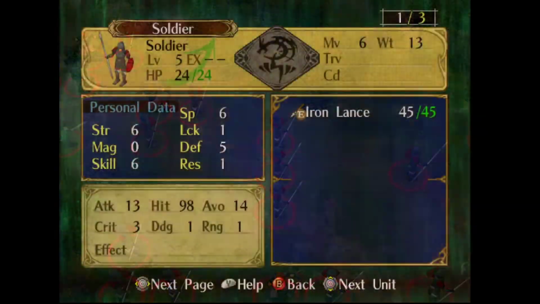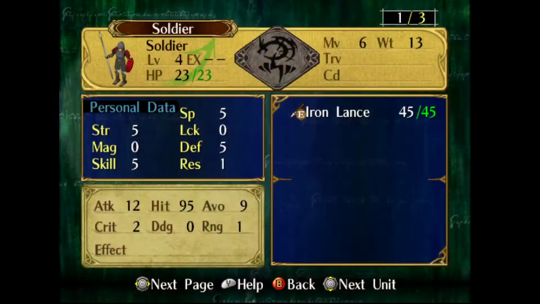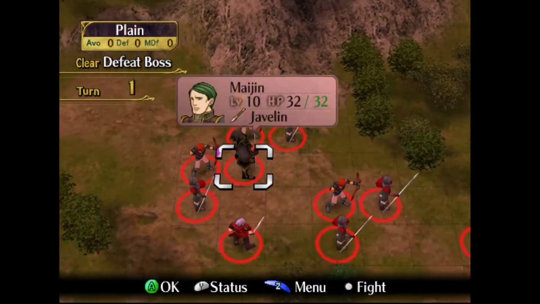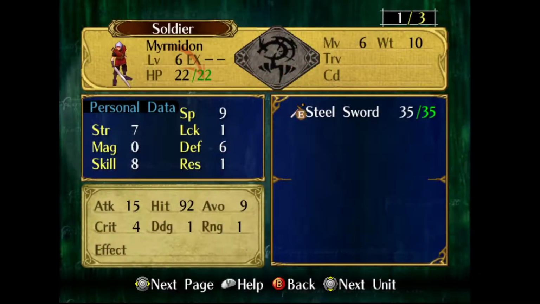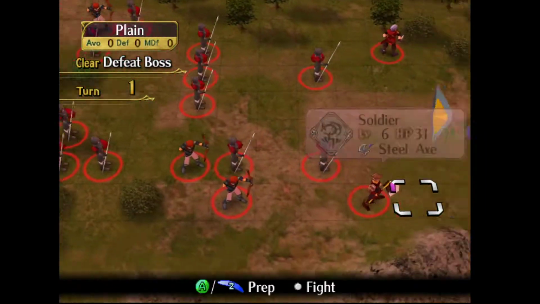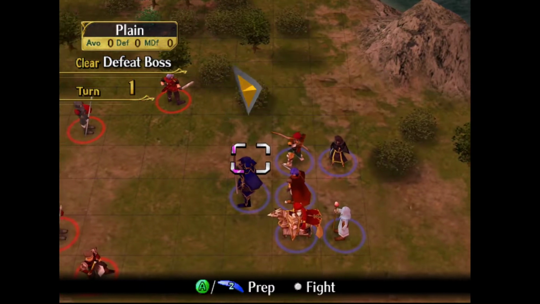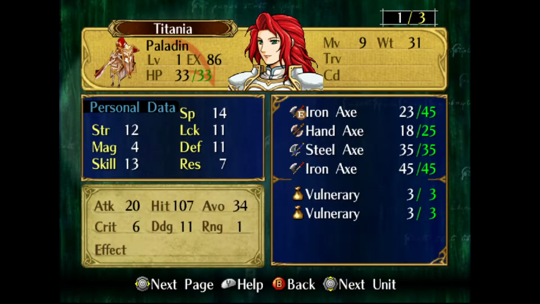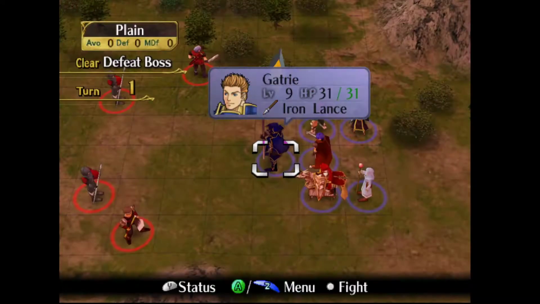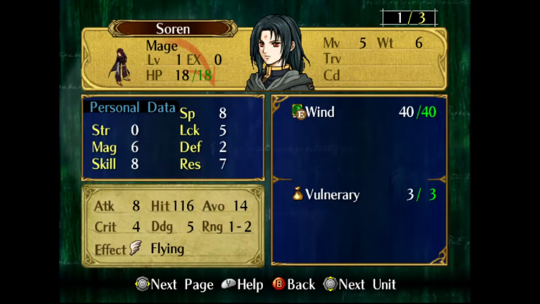Anyone who dropped a bow, I don't care about, because I'm not going to be using bow units for a long time. But I believe that there's a Javelin up here, and something else that's dropped. Vulnerary. Alright. So all we gotta do is make sure that we kill that guy with either Titania, or I guess Gatry could also get it. Otherwise, it's gold.